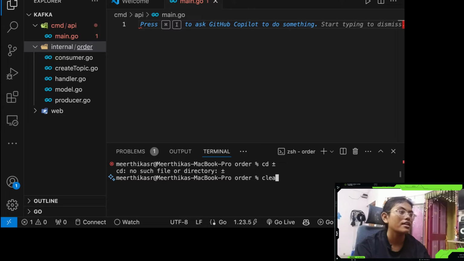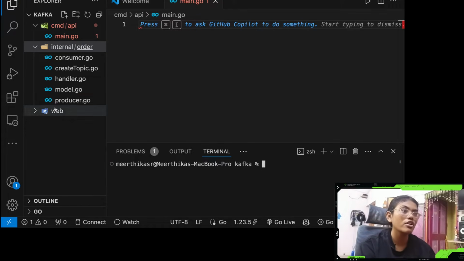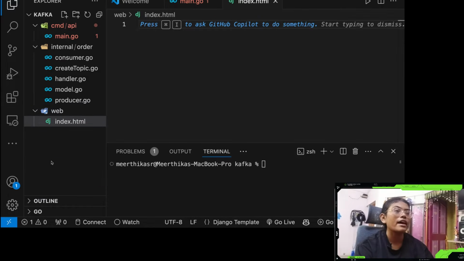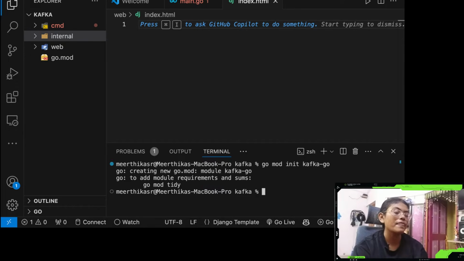Let me move on to the home directory. Then we're going to go to the web folder and create another file for our HTML page, which is index.html. After this, we're going to initialize the project using go mod init kafka-go.